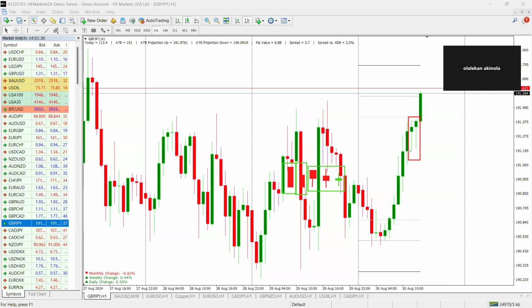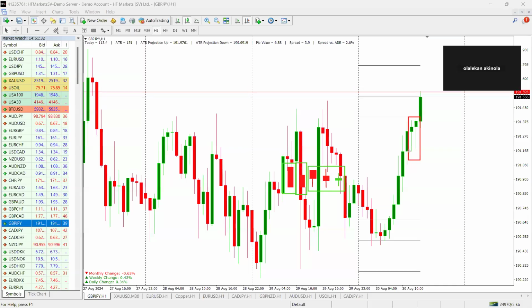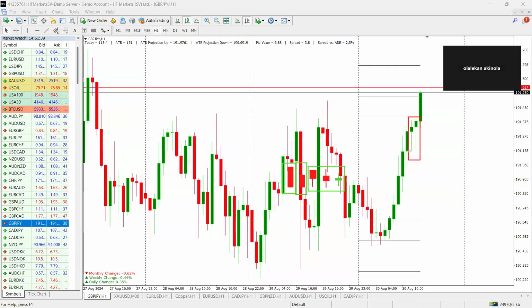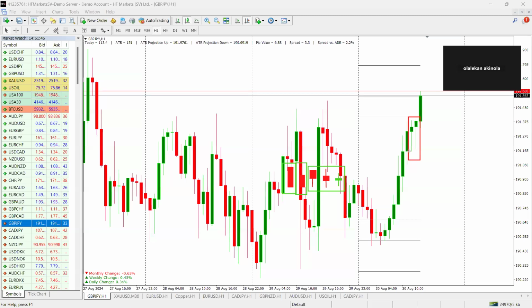It's supposed to end up as red for me to really see that, yes, sellers want to step in. It didn't end as red. It ended as green. That's a red flag. A market that had sold to that point and yet buyers were still able to take it back up, turn into a green candle, that's a red flag, number one. Which means I should have known that it's not time to sell yet. Buyers are still piling pressure.